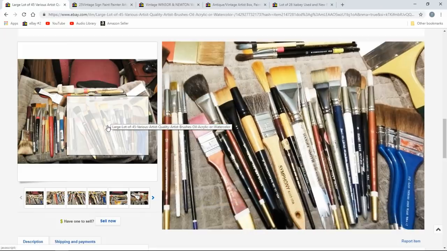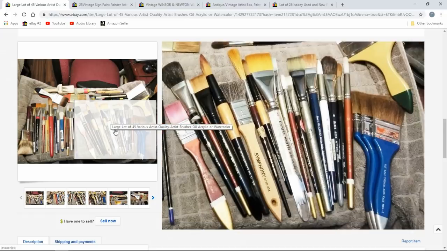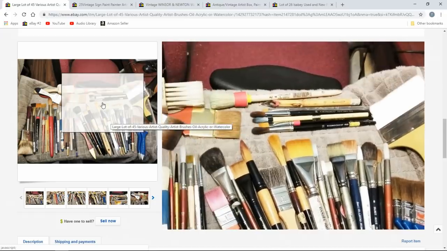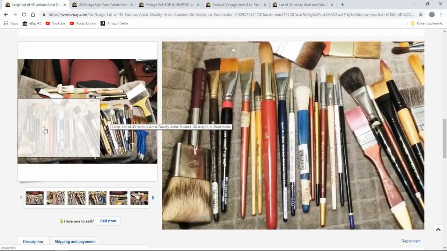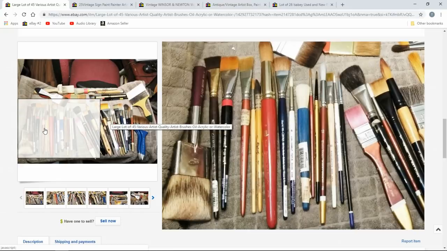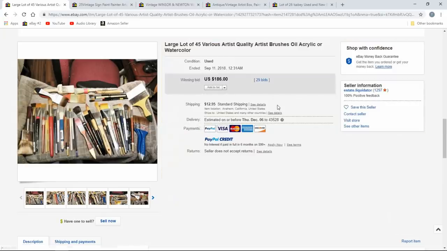Here's a nice little lot of brushes. Some of these are just junk. Now, the acrylic one, I use a similar one. The blue ones on the right are junk. The big house paint brush is junk. But there are some decent brushes in here. So it just depends on what you're doing. The far left brush, that big wide one, is a nice one. It's got a metal shaft all the way around it. That is a heavy-duty, well-constructed artist's brush for doing a canvas. So anyway, that's a nice one. So 186 on that group.